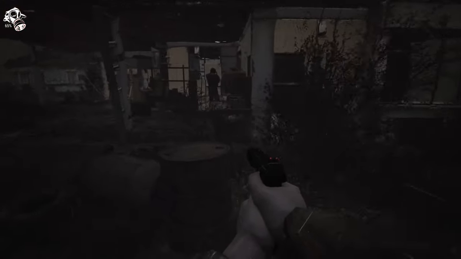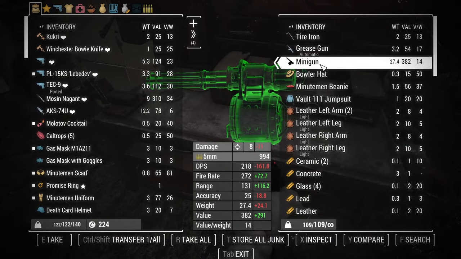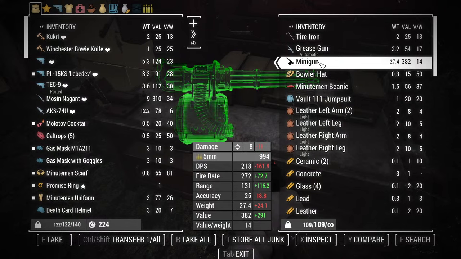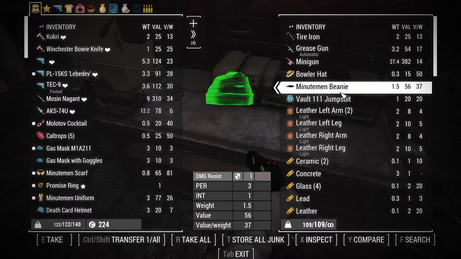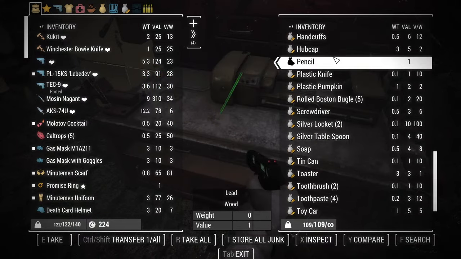So, minigun-wise, I'm probably not going to carry it. It's kind of heavy. It's kind of slow. I don't have a lot of ammo for it. What I need is a gun that uses 5mm. So we can maybe keep an eye out for one of those.